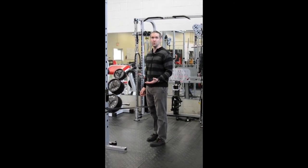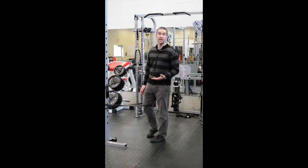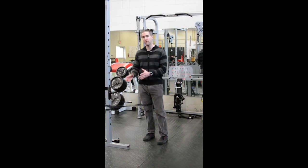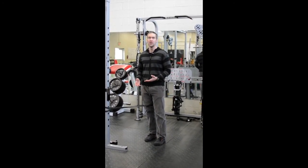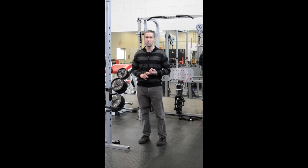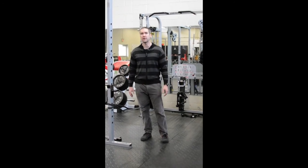We typically give people a few sets of 10, just to reintegrate the standing motion and owning that terminal extension. However, as soon as somebody is able to put more of the weight on their bad leg, we incorporate a quick center of mass shift. So as I'm coming back, I'm just going to put most of my weight over top of my bad leg. It's a stronger contraction and a little bit more difficult, but in our opinion it's better and more functional to most athletic endeavors.